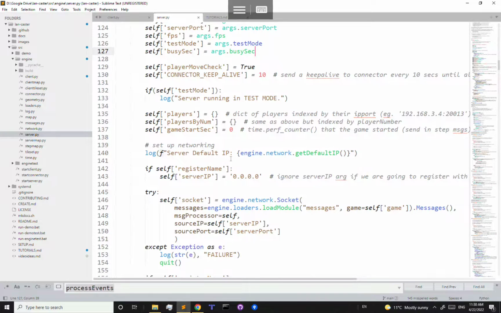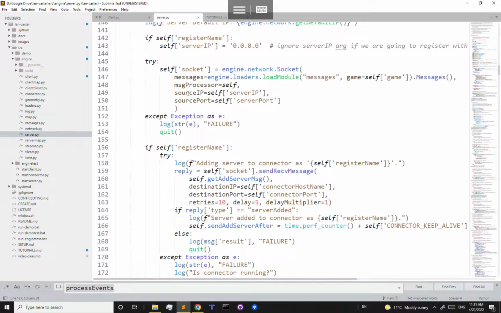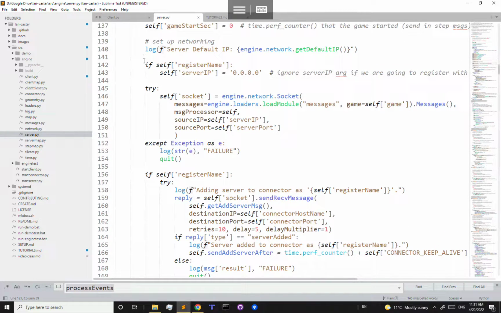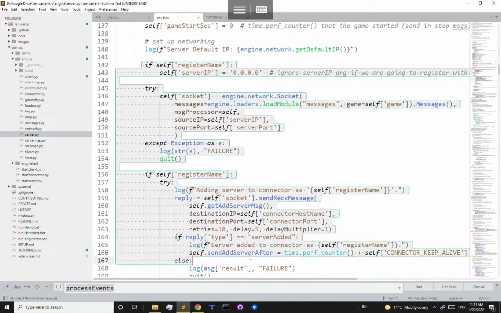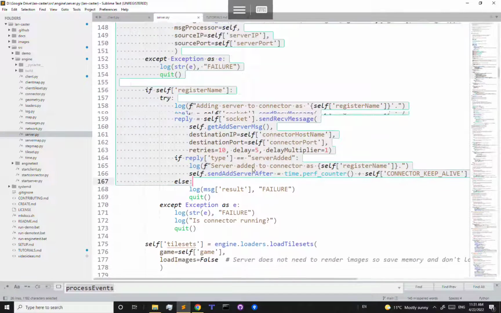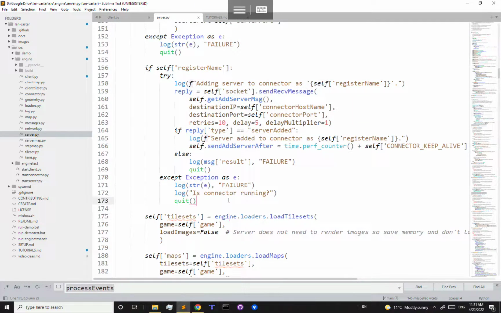I'm not going to go through this in huge detail, but what I want to show is that beyond that initial setup, the next thing we do is all the networking setup. So we get ourselves all set up for networking. We make sure that we've opened our socket. Now, the server initially doesn't send any messages to anyone in a normal local area network setup because it's going to wait for clients to connect to it. There is something called a connector for running over the internet that's a little bit different, but I'm not going to cover that right now.